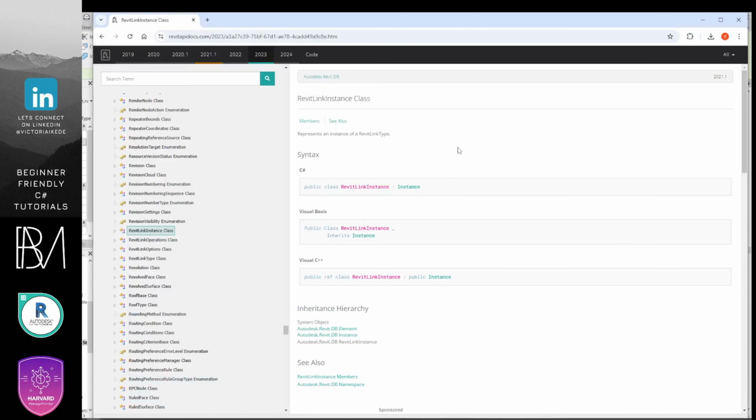The main class that we will be needing today is the Revit link instance class. We'll be accessing this class using a regular filtered element collector and with a for loop combining an if statement. We'll go through the link instance and return the name of the link instance, which in this case will be a Revit structural project. And we'll also return how many columns are inside that structural model.